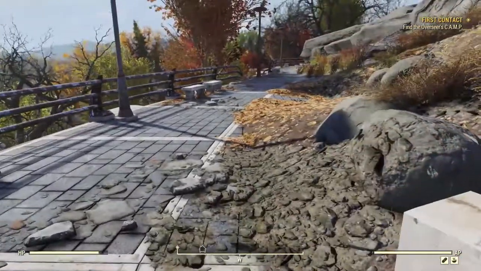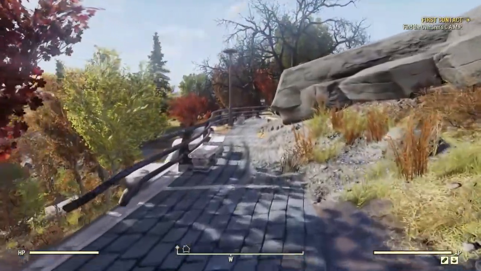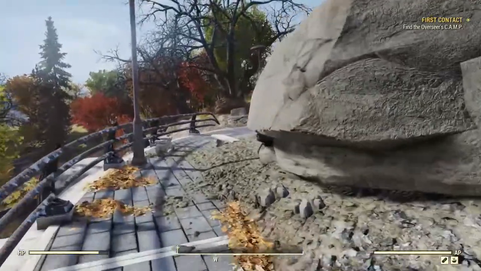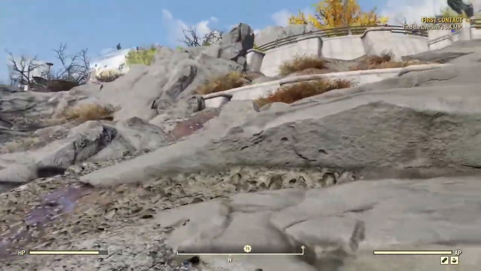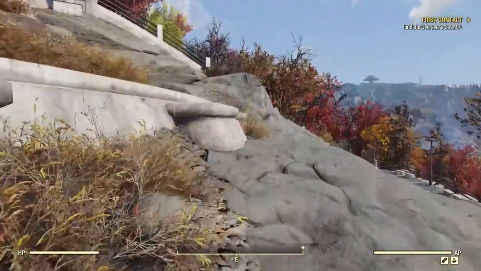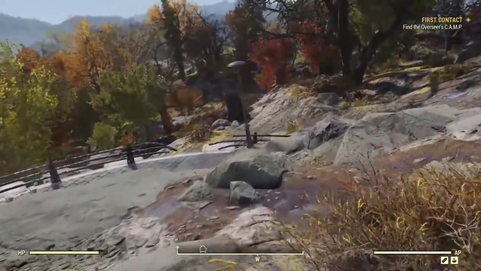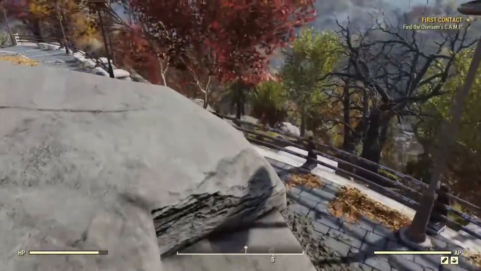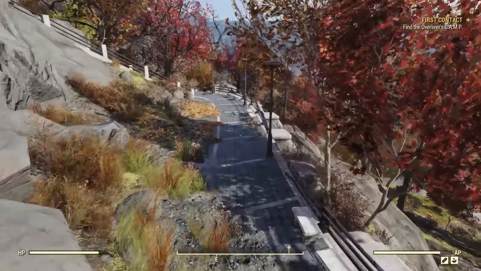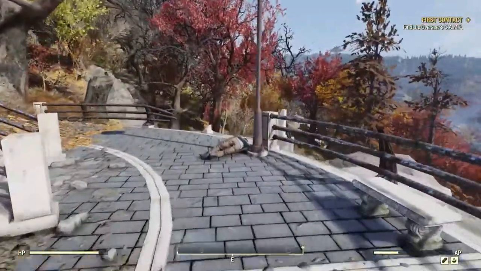Let's see. There should be some loot down here, I believe. At least feels like there should be loot around here. Anything? Anything? I feel like there's something up here. Doesn't look like it. Okay, never mind. We'll get back over this way then. Alright, let's sprint over this way. Ooh, what's this?